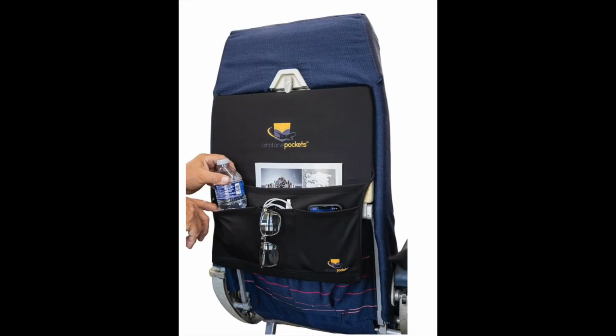Now, one of the items that I've seen people talk about that you have to have is this new cover for your tray table that's also like a tray table caddy, and you can keep all your stuff in it. And hypothetically, that sounds really good. But when you give it a little thought, it's another thing to keep with you. And if you use that crossbody bag, you'll have it with you right under your seat anyhow. So there's all your personal items. The other thing is there's a much easier thing to take along with you that serves great purposes everywhere in the plane, which is a package of sanitary wipes.